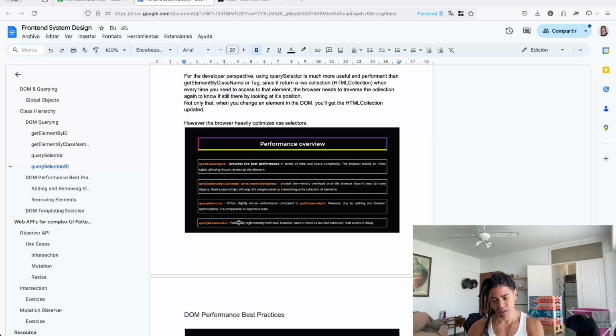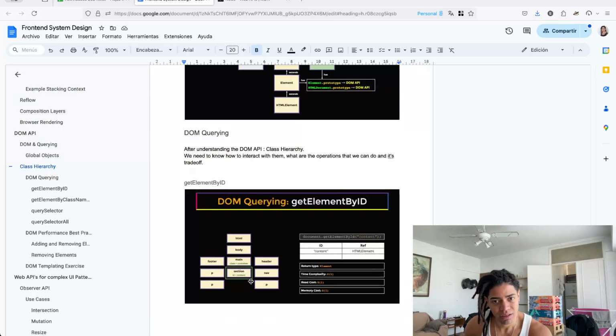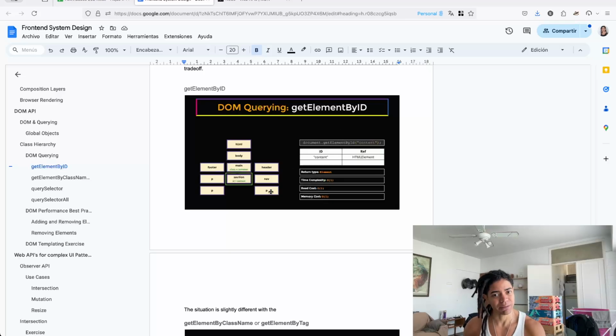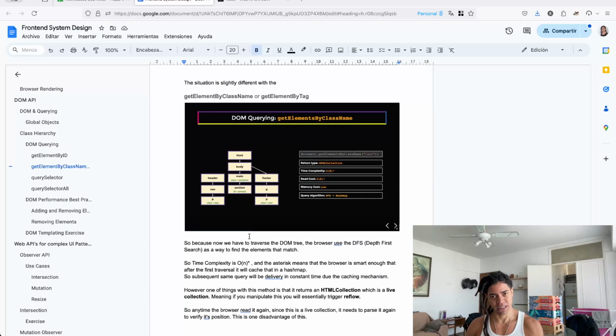Then you have getElementsByTagName, where instead of a single element instance, like getElementById does, it gives you a live collection, an HTMLCollection. A live collection means that it is a reference, not a copy. So any time that reference is updated, when we modify it, it will affect other elements as well. Not only that, but it will cause reflows.